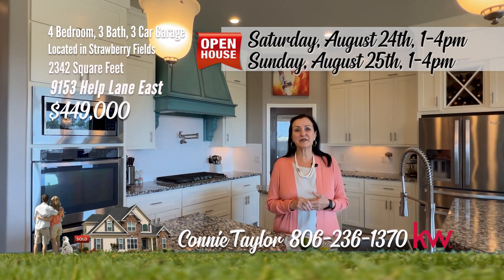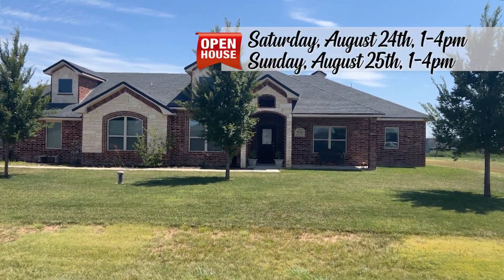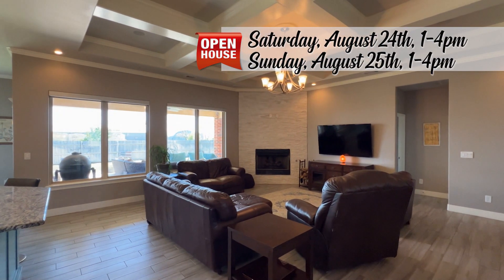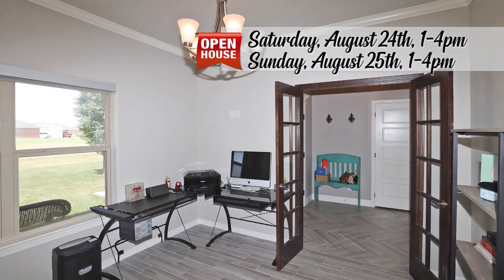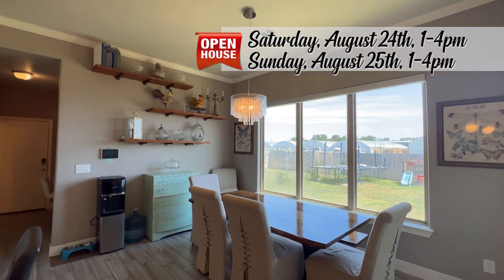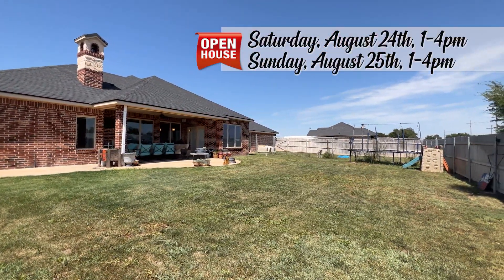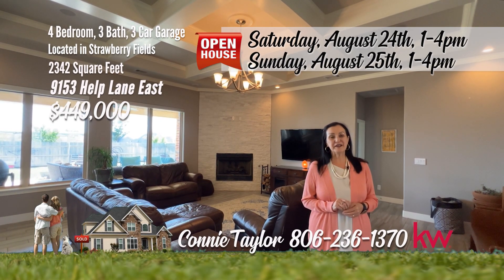I'm Connie Taylor. This home located in Strawberry Fields has so much character — I can't wait to show it to you. Welcome to your dream home in the highly sought after Strawberry Fields neighborhood, nestled on a quiet cul-de-sac and sitting on approximately one acre of land. This four-bedroom, two-and-a-half bathroom home is perfect for growing families and busy professionals alike. Step inside to an open concept great room that seamlessly connects the living, dining and kitchen areas. The fourth bedroom, complete with French doors, can easily double as a home office. The chef's kitchen is a dream come true with pot filler, double ovens, gas cooktop, island and pantry. Retreat to the luxurious owner's suite, complete with a private door to the back patio, beamed ceiling and a spa-like bathroom. With a three-car garage and top of the line finishes throughout, you'll love calling this place home. This coffered ceiling shows the beautiful craftsmanship throughout. Remember, it's a good life. Treat yourself and call us for your showing today.